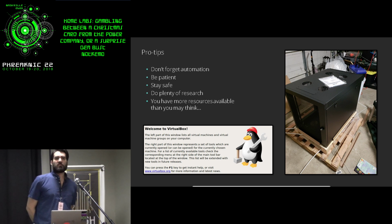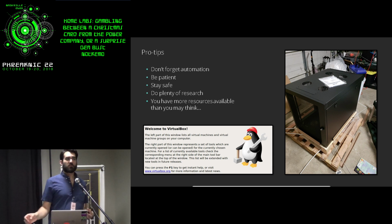Otherwise, be patient. Some of the good deals you might have to wait for. I really wanted a managed gigabit switch, and those can sometimes be a little expensive for all the ports that I wanted. I waited an extra little week. I found one for $100, and it was worth like $800. Ridiculous stuff on those Craigslist matches, right? So just a little patience sometimes goes a long way. It's hard to do though, trust me. If you get into home labbing, your budget will be rough.